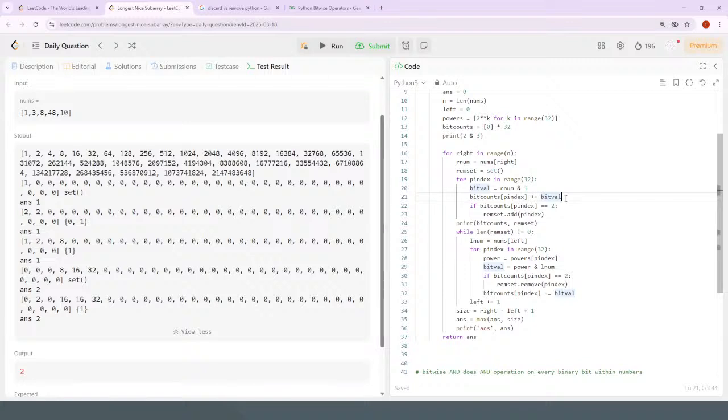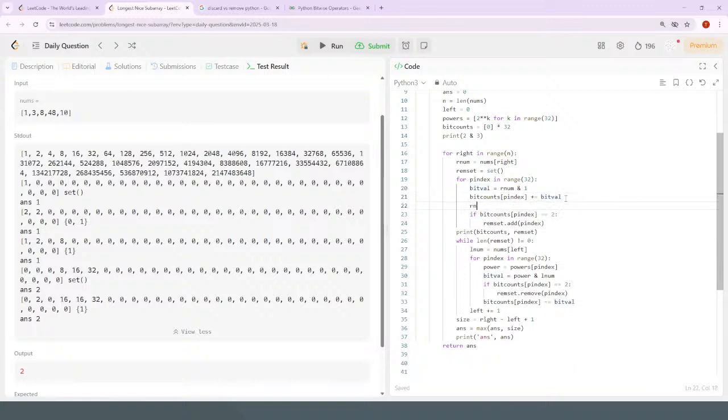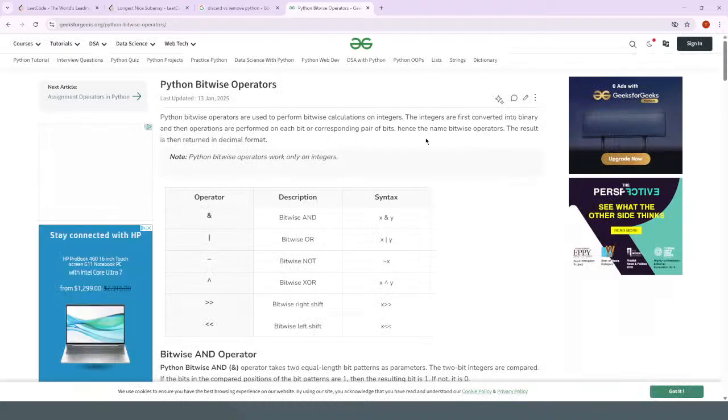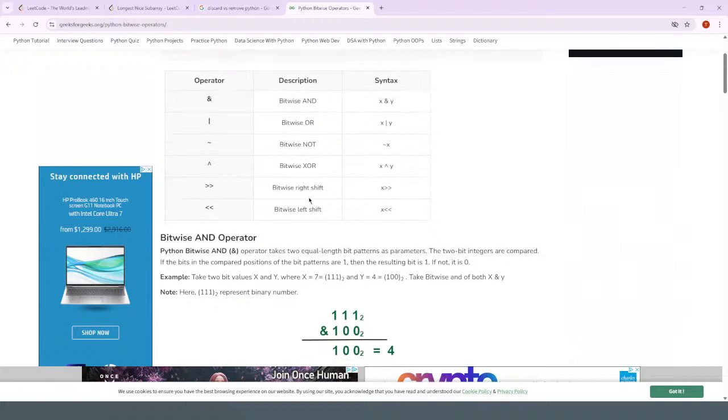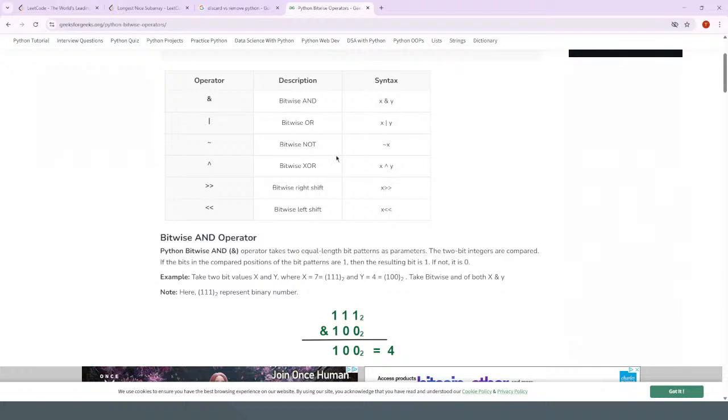It increases whatever this index is, and if it's 2, then add it, and then afterwards you need to make the right number shift, remove the right number's rightmost digit. Rightmost shift by 1.